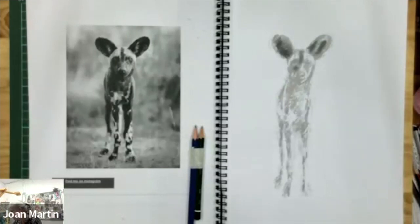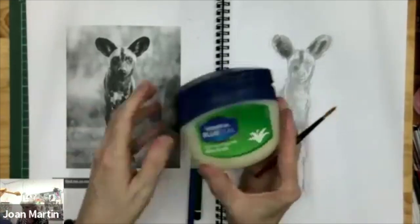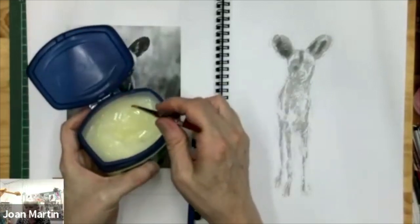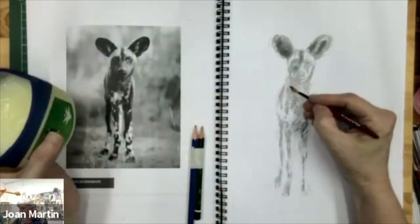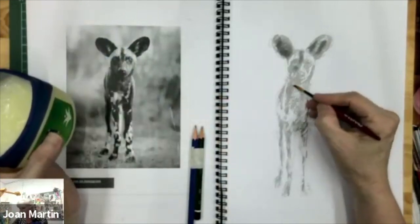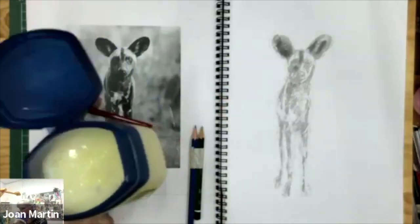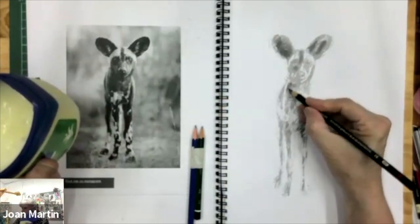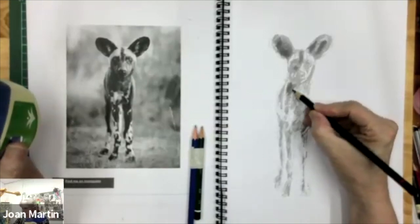Let me do the little petroleum jelly so that you can see that it's doing the same thing. So I've got it here. So here is petroleum jelly. And you can actually just stick your brush straight into that. And I'm going to work over a section and paint it on. And then if I go with my pencil, you can see the drama of that black that's going down.